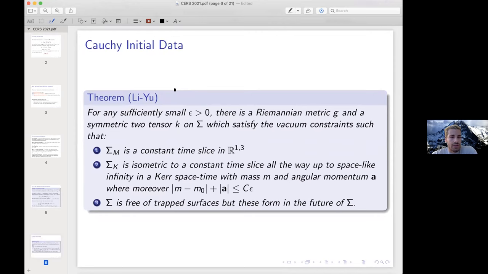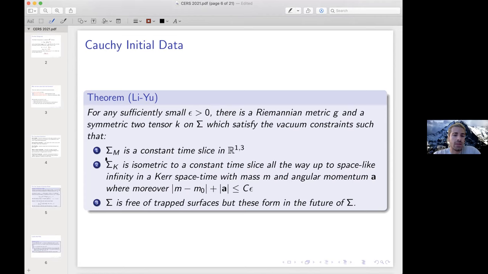So in 2012, Li Yu put a paper on the arXiv, which eventually was published in 2015 in the Annals of Mathematics, where essentially what they did was take the result of Christodoulou and use the Corvino-Schoen gluing arguments to add on a Kerr slice onto the slab, the spacetime slab of Christodoulou. And there is an interpolating region where the spacetime is under control in some sense, at least for a sufficiently small square. But the point is that you construct a Cauchy initial data set where there are no trapped surfaces on this initial data set, but the future development of this initial data set has a trapped surface. So it's a translation from a characteristic initial value problem to a Cauchy initial problem for the formation of trapped surfaces.